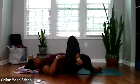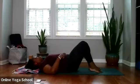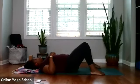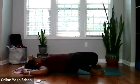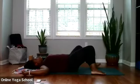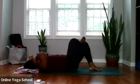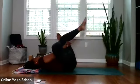And on an inhale, go ahead and use your core to bring your legs back up. Bring both feet to the mat. And if you need to, take some windshield wipers, bring your feet about as wide as your mat. Allow your knees to fall left to right. And then we'll find our pigeon pose on the other side. Bring your right ankle, place it above your left knee. Staying here or gently bringing that left knee in.